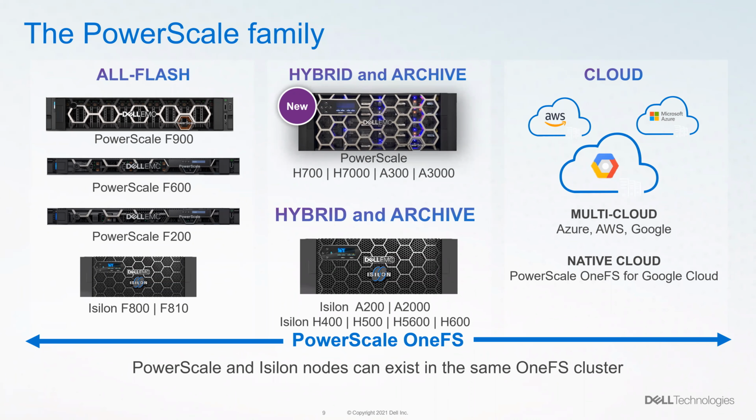So this is the PowerScale family. The introduction of PowerScale marks the next evolution of OneFS, providing access to the full power of Dell technologies, enabling us to thoroughly exploit hardware advancements faster than ever before. Today, the Isilon Gen 6 nodes still provide incredible density, performance, and a wide range of options, whatever your unstructured needs are. We also have our PowerScale integrations in the public cloud as seen on the right side of this slide.